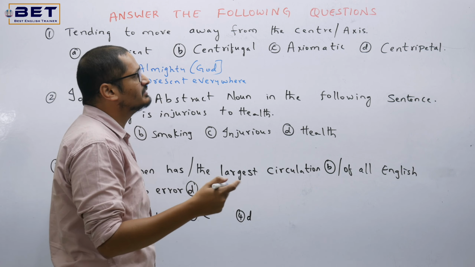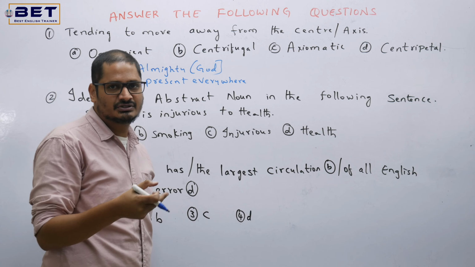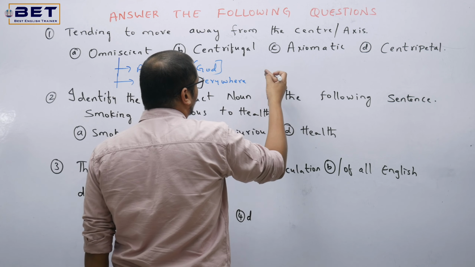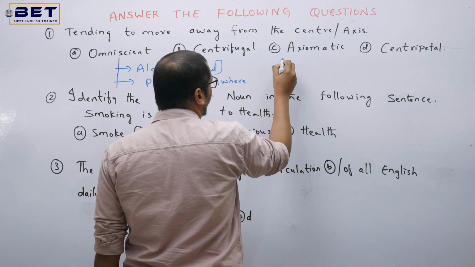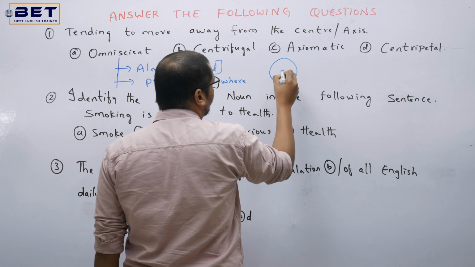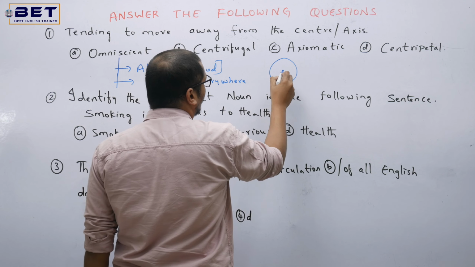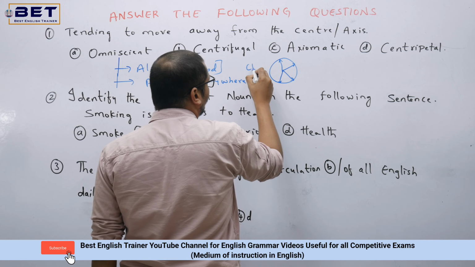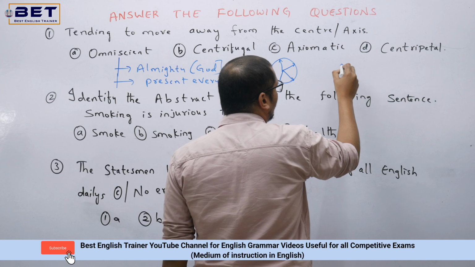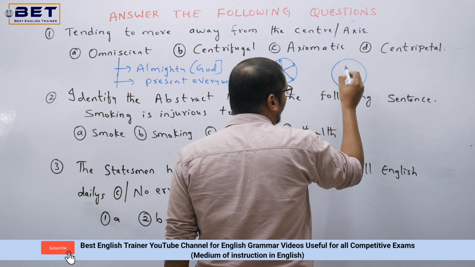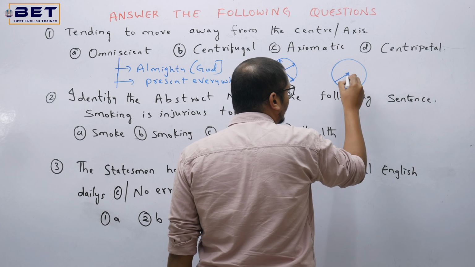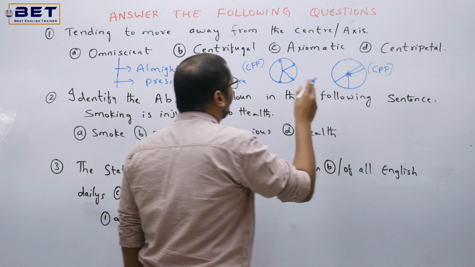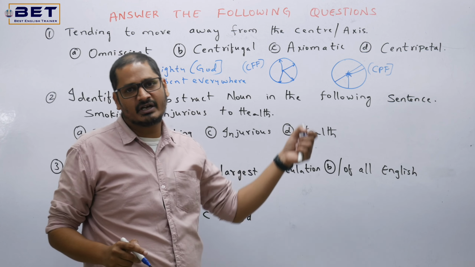Next we have centrifugal and centripetal. These forces we have learned in our childhood days, in intermediate and even in our school days. Now what are these? For example, let's take this as the center point. From this, if any object is moving towards the end of the circle, then we call it the centrifugal force. Now let's take a circle once again with a center point, and if an object is moving towards the center, we generally call it the centripetal force. Now we understood something regarding centrifugal and centripetal force, right?